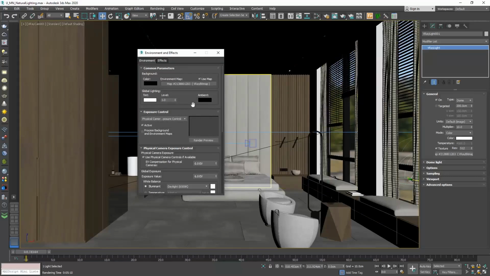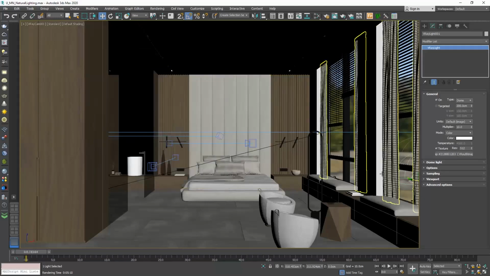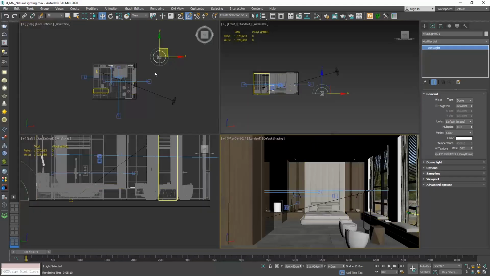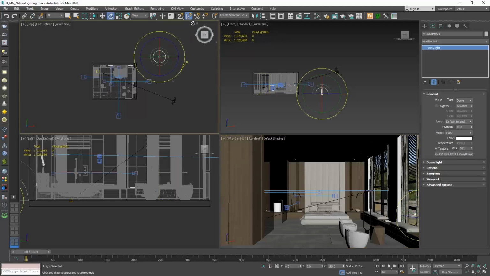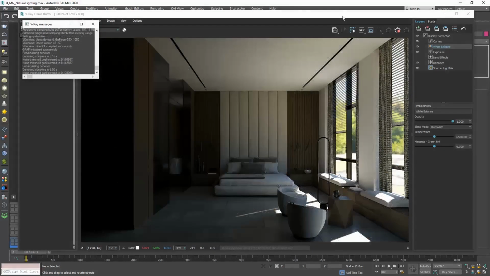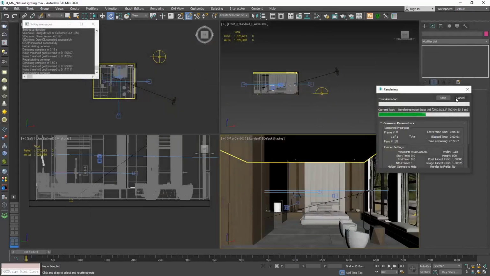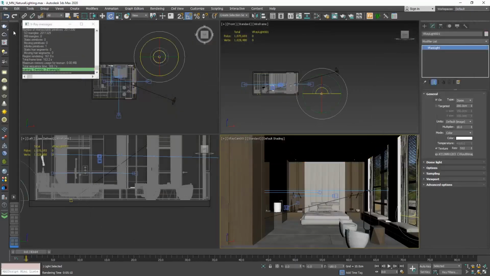How can we adjust what we see outside the windows and the direction of the sun and shadows? If I select the V-Ray dome light, enable the Select and Rotate command, and click on the gray circle and drag the cursor up or down, nothing really changes. And if I render, I get the same result, although I rotated my light by approximately 180 degrees. So, how can we adjust it? Let's take it back to its original state first.